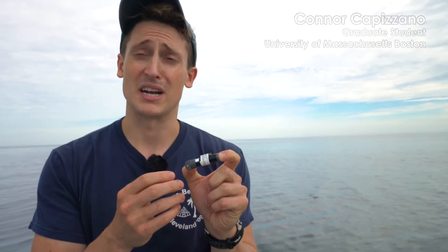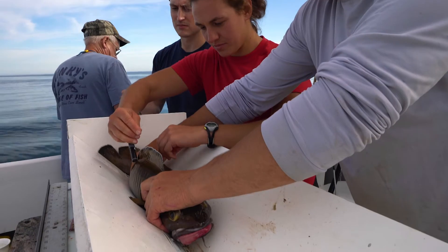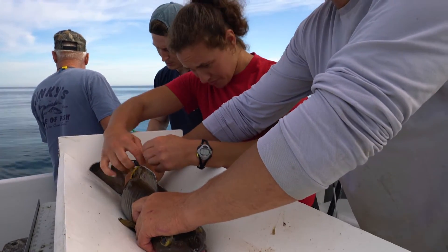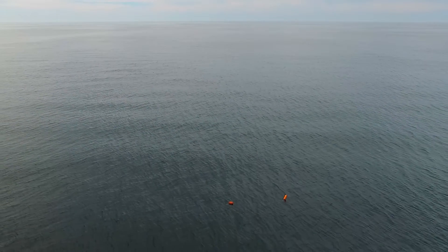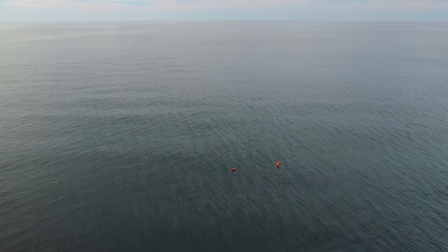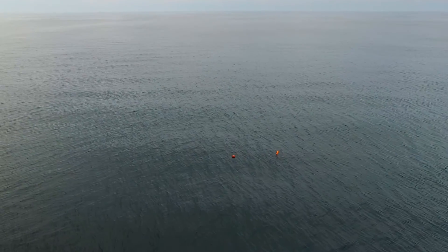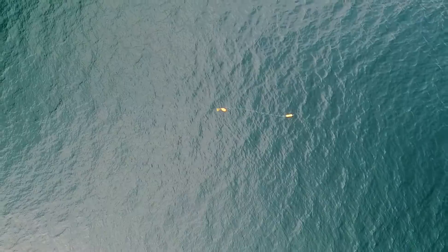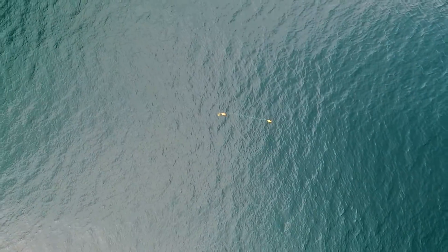To figure out when these Cusk are potentially dying after release, we use Vemco's acoustic positioning system, and we put these electronic tags on the fish. They're very small and they cost roughly as much as an iPhone. We put these on the back of the animals and put them back into the water. The area is being monitored by acoustic receivers — similar to the EZ-Pass system on the highway. When this transmitter goes past one of them, it makes a ping that records a unique ID number, and the receiver picks it up.